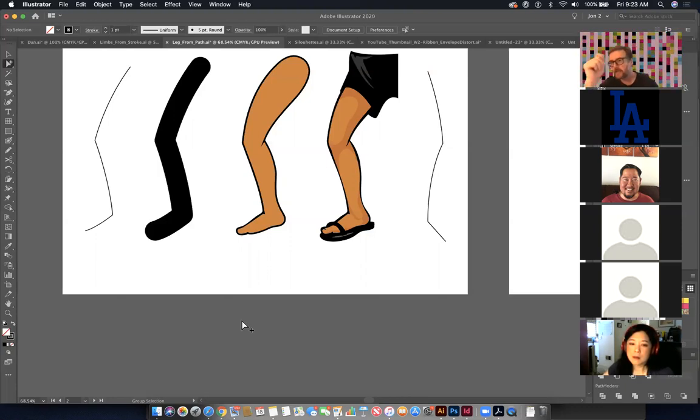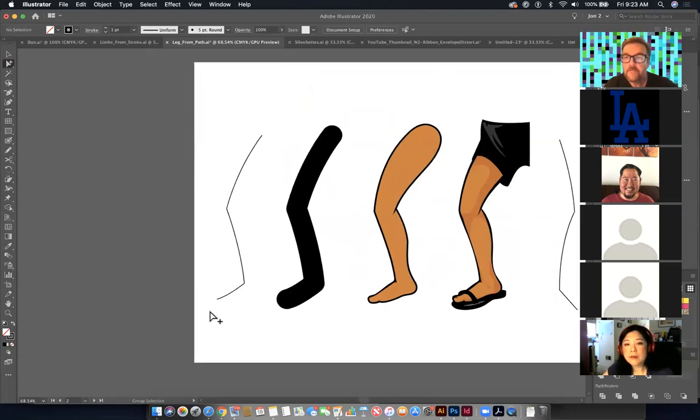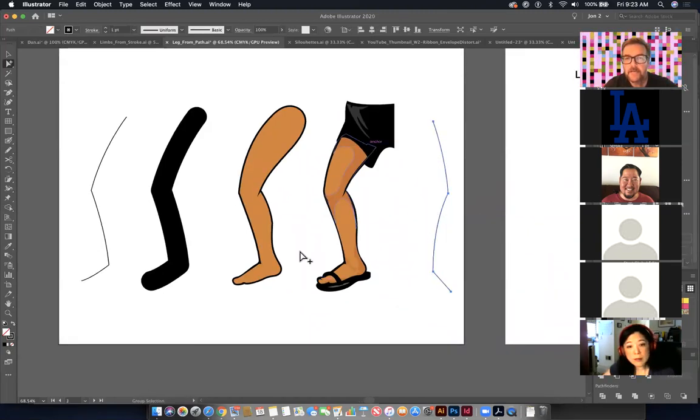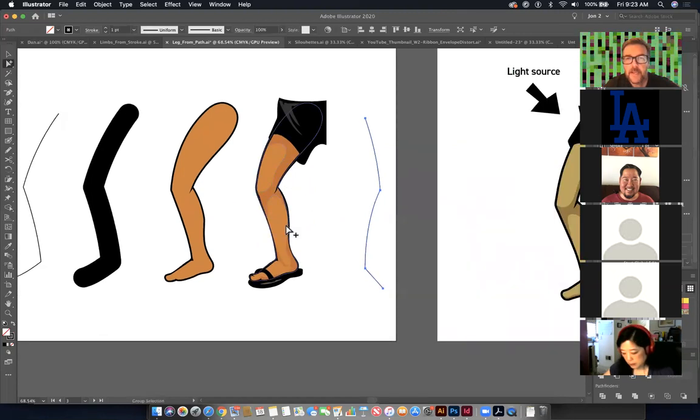Here's where the spine is. Here's where the hips are. Here's where the shoulders are. That's where the arms go, and so on. So here what I'm doing is I'm beginning with a gestural line for where the leg goes. So here you can see the opposite side of the leg, of this other leg.